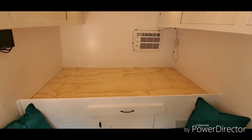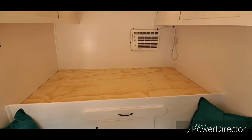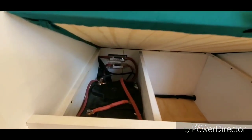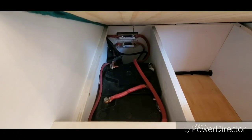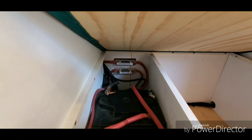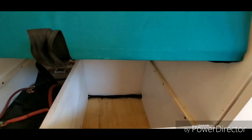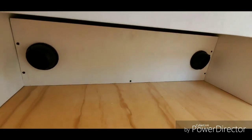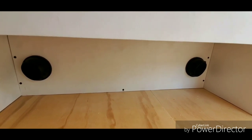The bed is set up for a twin mattress — just shy of six feet wall to wall and 38 inches wide. Underneath this cushion are her two 6-volt V-MAX batteries at 225 amp hours, along with the fuses for the inverter and solar, and a storage area. Underneath the refrigerator is shoe storage, and those are the vents for the diesel heater.